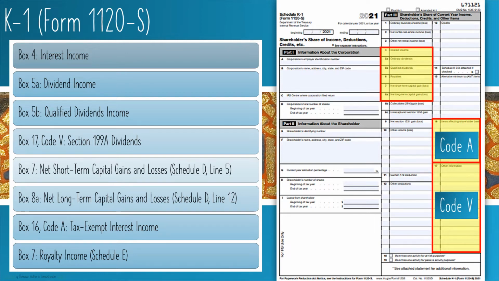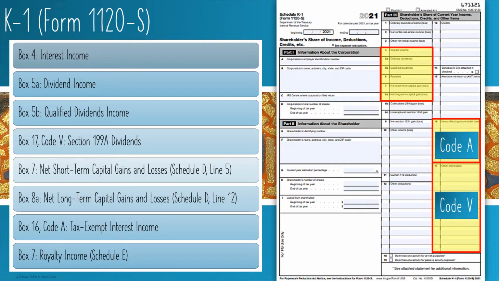Box 17, code V, is what we would expect for our 199A dividends. Box 7 is for the net short-term capital gains and losses, and box 8A is the net long-term capital gains and losses. In box 16, we have code A for tax-exempt interest income, and box 7 will be that royalty income.